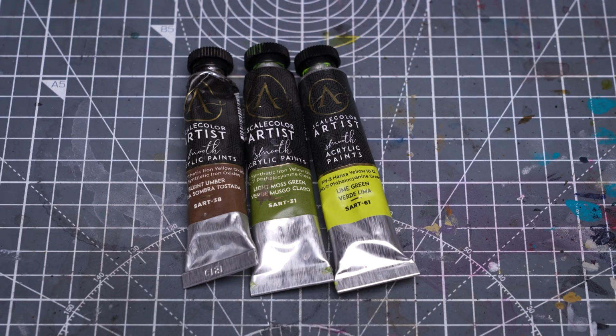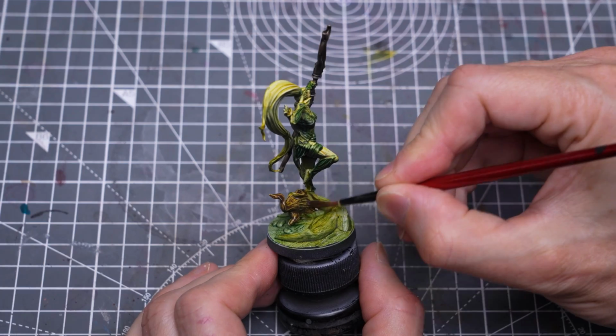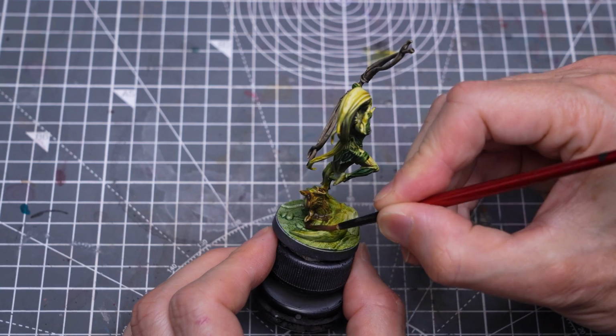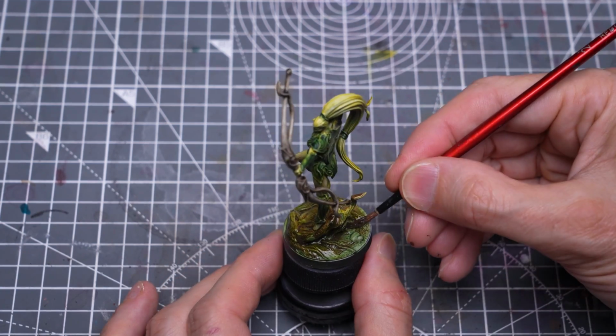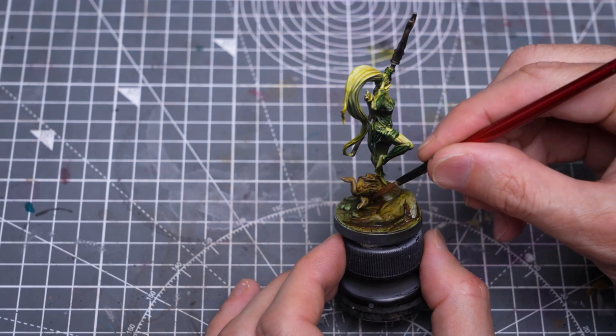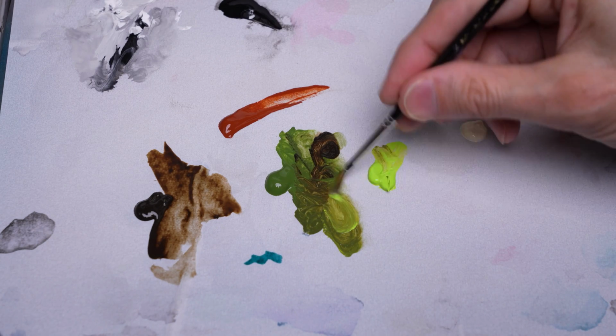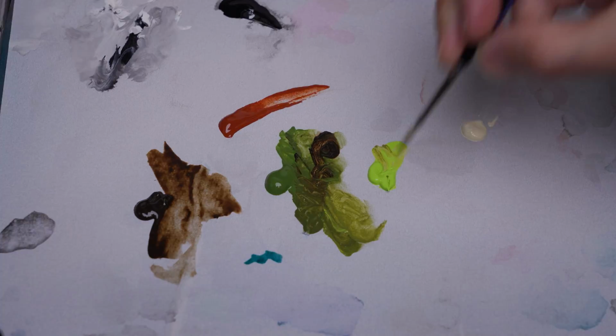Finally, I'm going to use some regular paints to add some more solid tones to the base. I'm starting with some burnt umber, which can be applied thinly enough to allow some greenish highlights to show through. And I'm now sketching in some more prominent highlights with the light moss green and lime green.